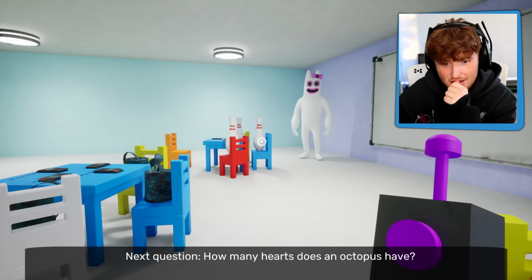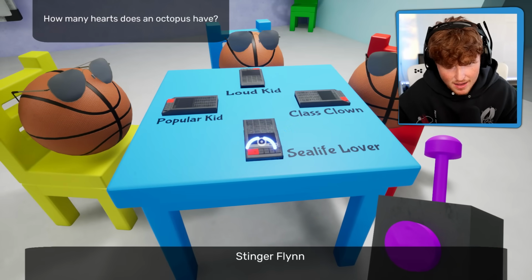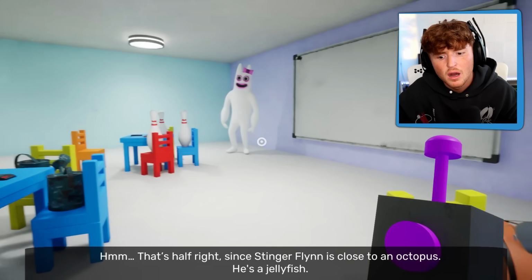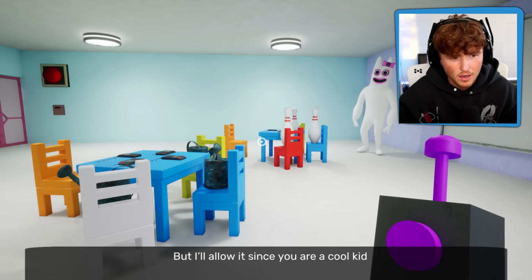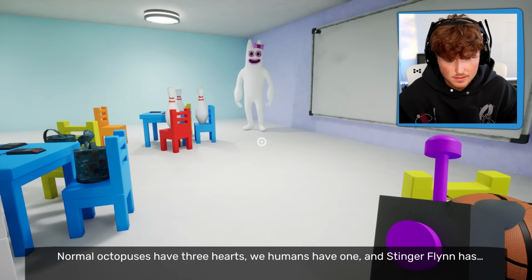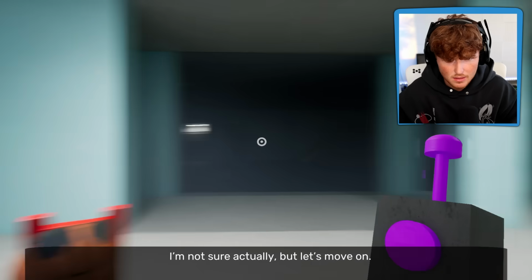How many hearts does an octopus have? That's me. Finger flip. Correct. What? That's half right. Since Stinger Flint is close to an octopus, he's a jellyfish. Okay. And since you're a cool kid. Let's go. Hearts. We humans have one. And Stinger Flint has... I'm not sure, actually, but let's move on.